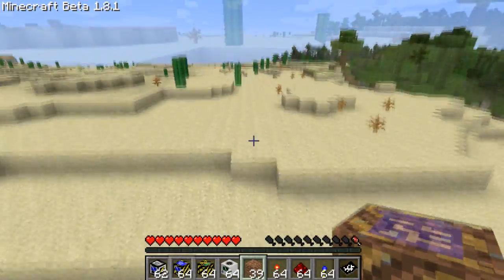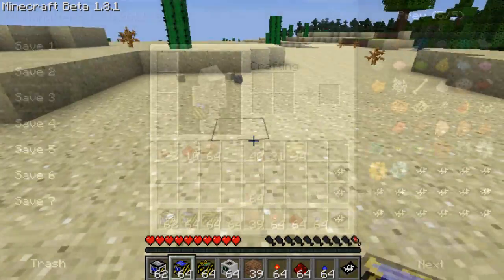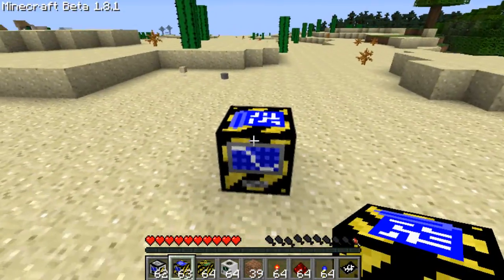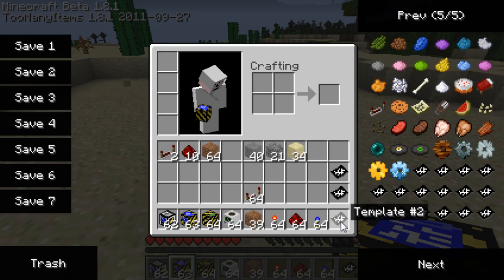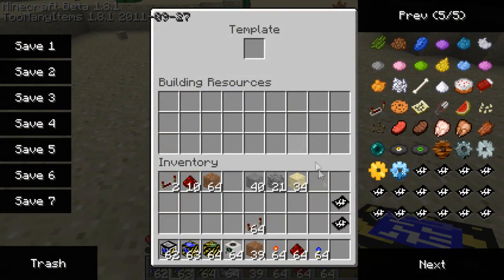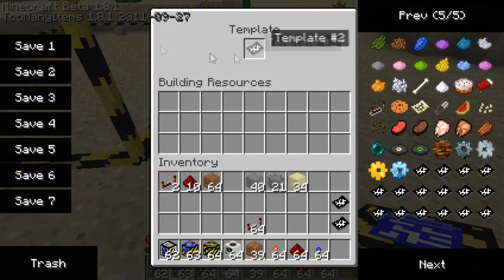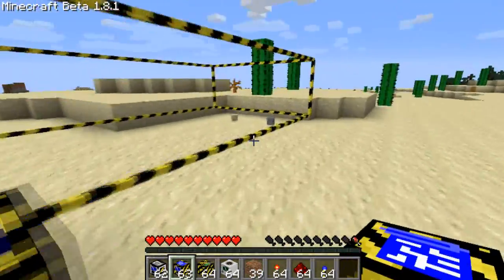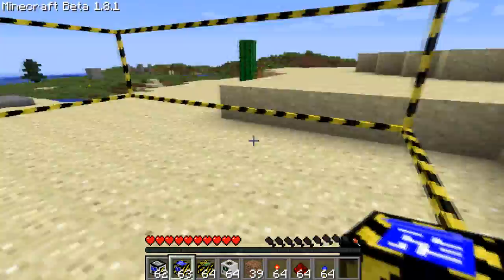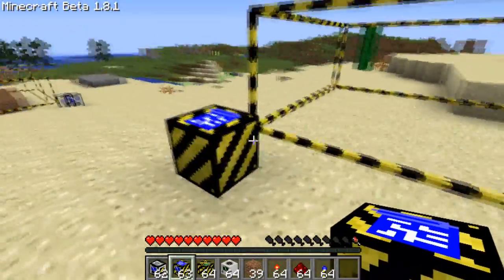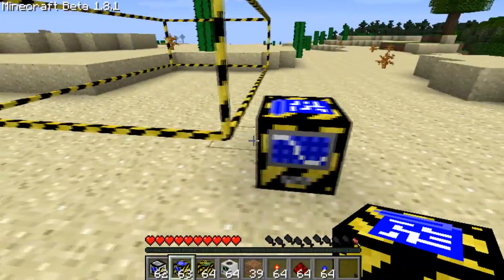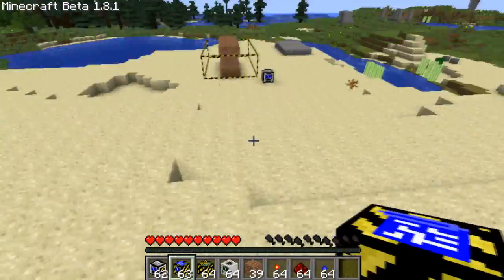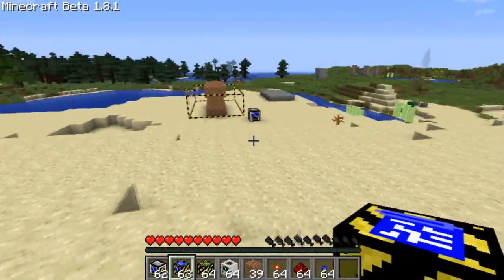Next, we will go over here and we'll start. You don't even need to use landmarks for it. All you got to do is set it down, put a template in there, and it'll have the area like that. I've already dug out an area, kind of. It was kind of a lucky thing that it fit. How you know which way it's going to go from the table, when you set it down, it'll be exactly like this.